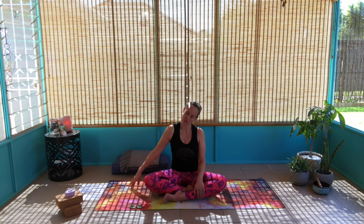You can sweep the right hand out beside you, drawing the fingertip down towards the mat, so extending the arm and reaching away. So already then you will feel a more intense sensation up along and over the shoulder into the neck. The third add-on is to sweep the left hand up and over, dropping the hand onto the head, and then pressing the head up into the hand. So we're not pulling down, we're actually just using the weight of the arm and the head relaxed to press against the side of the face.